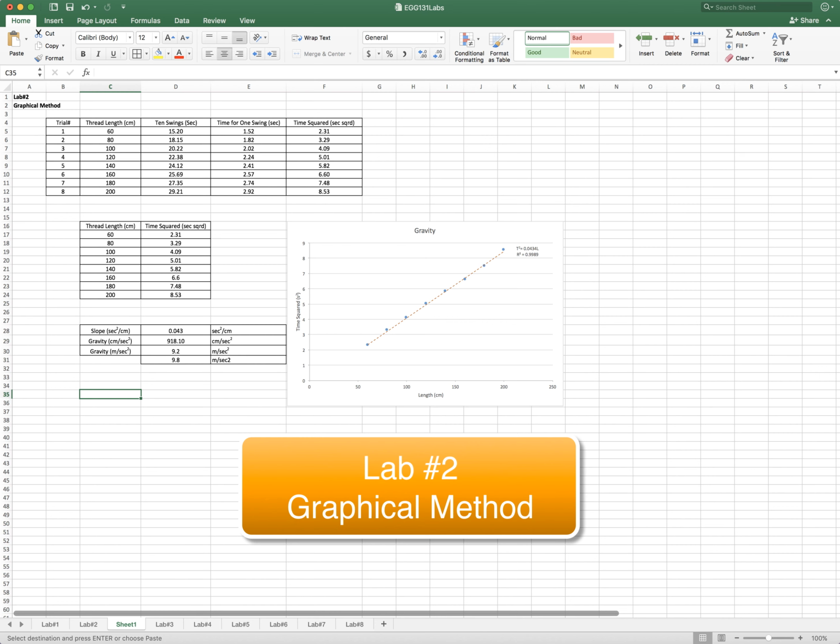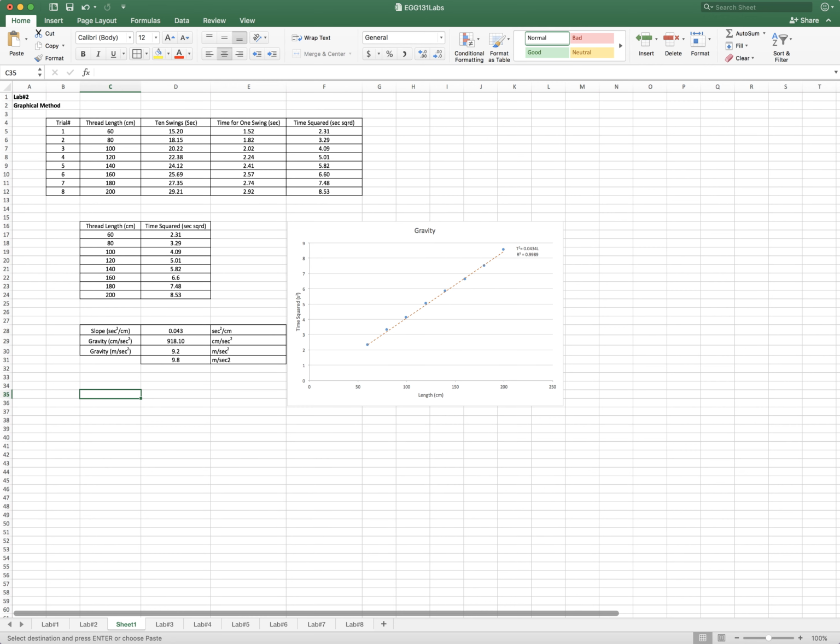The last step now is to create what we call the results. Okay, so we need to create our percentage of error. In some other labs you'll be doing a percentage of difference. In this one we're going to do a percentage of error. And to do that we need to look at our two values, the experimental value for the acceleration of gravity and the theoretical value for the acceleration of gravity. And we need to pull these into that relationship.